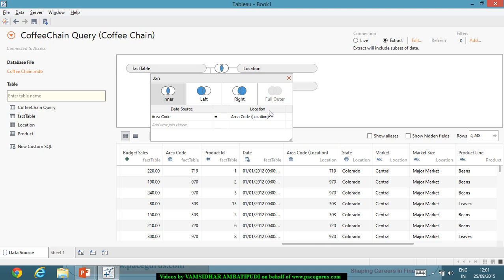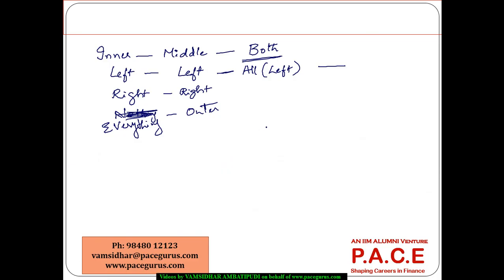But from the location table, for those where there is a matching area in the fact table, the values from the location table are displayed. If they don't have it, then a null is displayed for those values which are there in the left but are not present in the right.